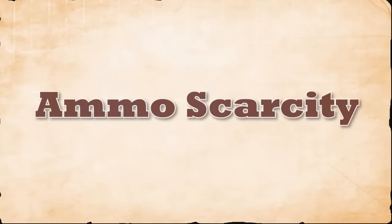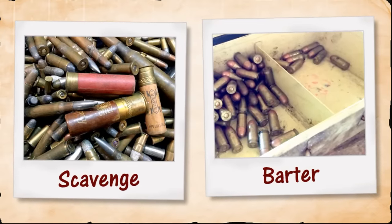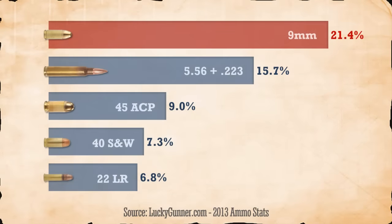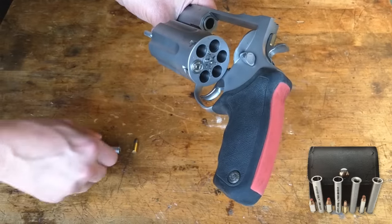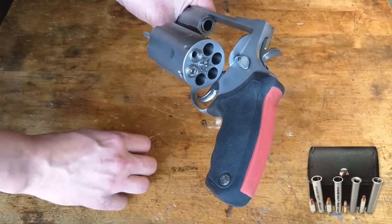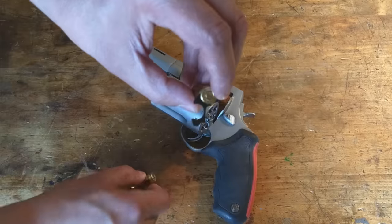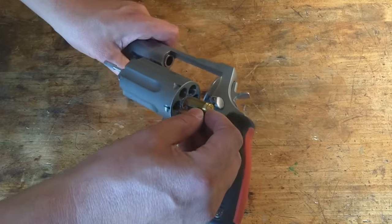The next topic is ammo scarcity. During an extended apocalypse event, you may get separated from your stockpile and be forced to scavenge or barter for ammo. Conventional wisdom says your apocalypse gun should fire the most common caliber cartridges. Here are America's most popular calibers ranked by sales revenue. You'll notice that .454 Casull, .45 Colt, and .410 shotgun are not on the list — but the Raging Judge Magnum has a few tricks up its sleeve. Adapters fit into its extended cylinder and allow it to fire 9mm, .22, .380 ACP, and even .38 Specials. With a moon clip, the Raging Judge can also fire .45 ACP with the full benefit of its 6-inch barrel. This means it can fire three of the five most common calibers, and a half dozen others.